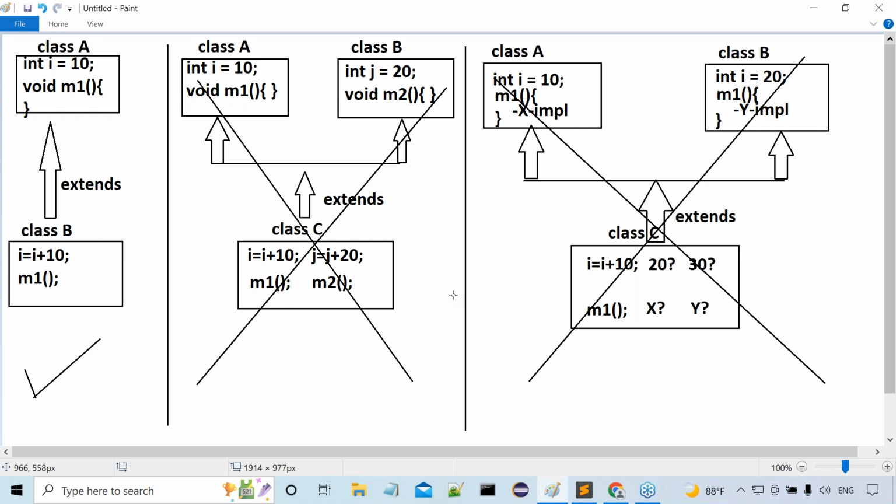Got my point or not? So finally, what is the conclusion here? It is a confusion-oriented feature. Multiple inheritance is what? A confusion-oriented feature. So Java has removed multiple inheritance from its programming. Understand my point? Of course, the interfaces topic is available where a similar kind of situation will come where it was accepted. But that does not mean multiple inheritance. Please remember this. Don't get any confusion. I'll talk about this point in object orientation clearly. But at present, we have to understand that due to the confusion orientation, Java has removed this multiple inheritance totally.